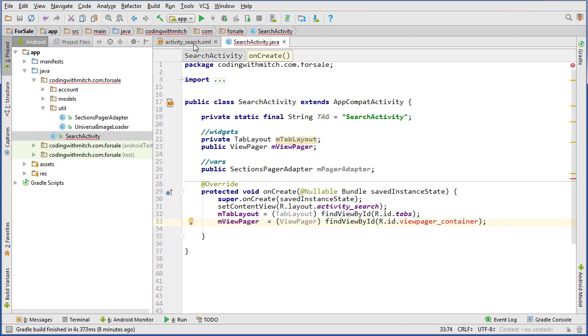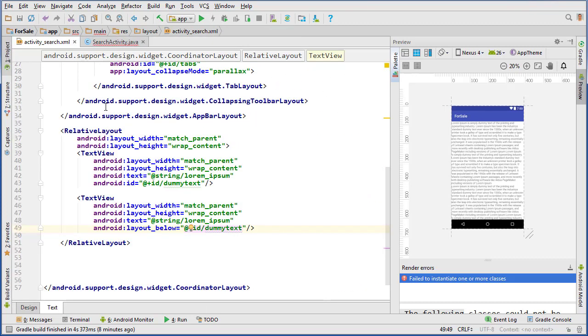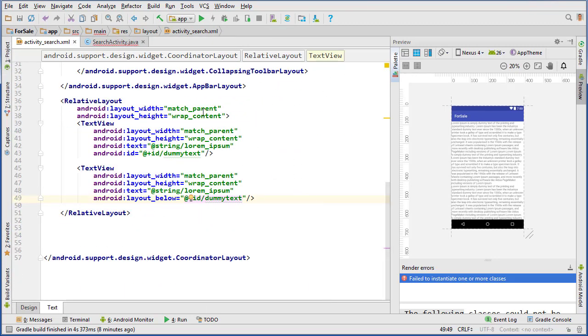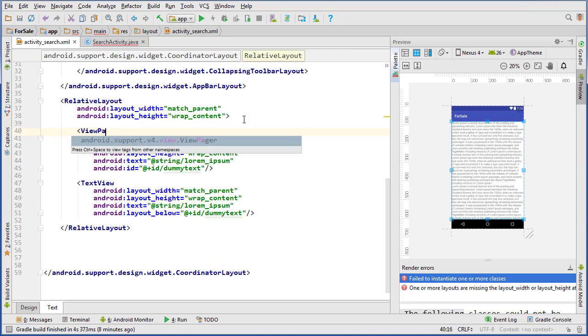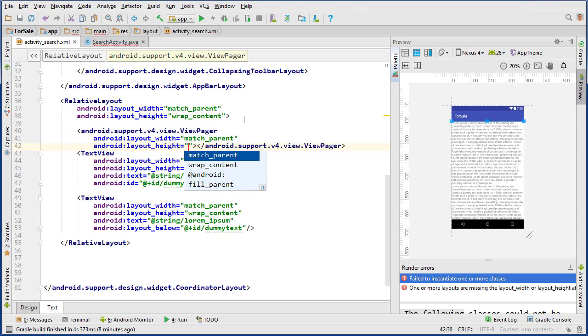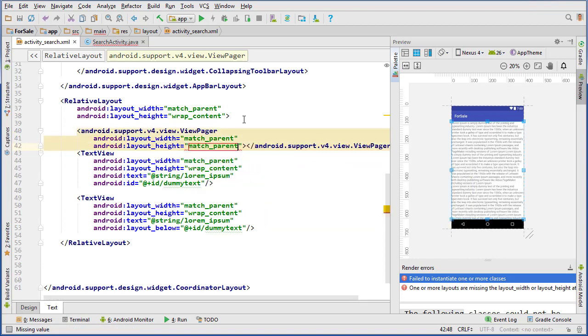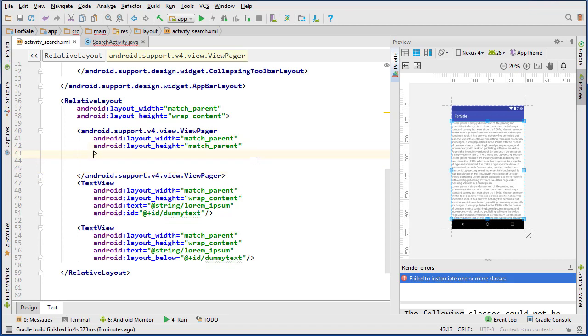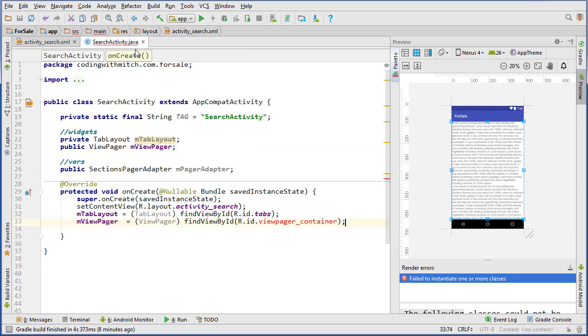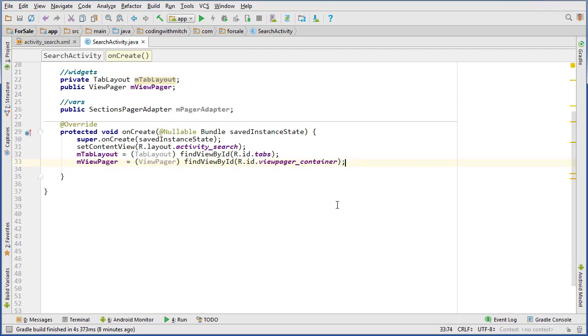And like I said, I haven't added that yet, so we're gonna need to add that to our layout here. We'll put it inside this relative layout. So I'll do view pager, match parent, and this is what actually is going to hold all the different tab fragments, if I didn't mention that earlier. So view pager container, and for now it's not going to be holding anything because we're just going to be testing the collapsing toolbar, but we just need to add it there.